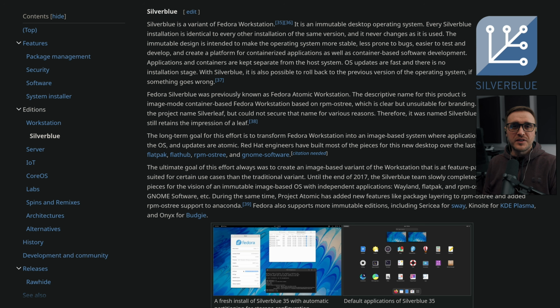you're going to have a more secure and stable operating system overall. So I always have been curious about this type of approach because, as you might know, the Steam Deck, which is the reason why I kind of switched to Linux 2 years ago, uses an immutable operating system based on Arch. So I'm like, what? Why?